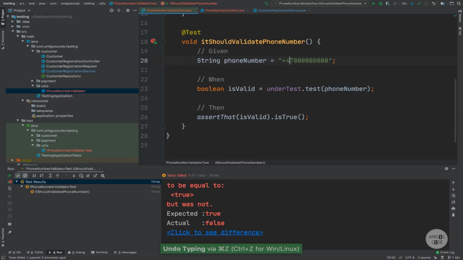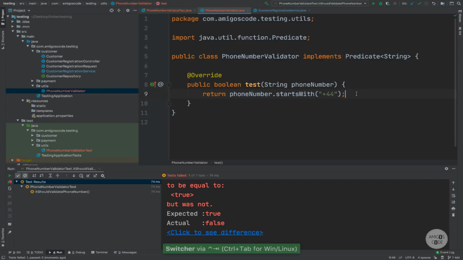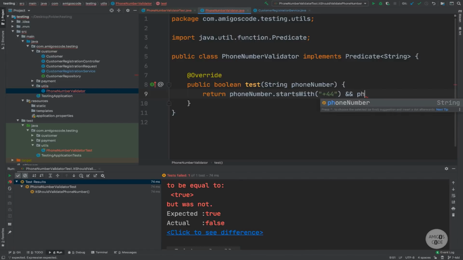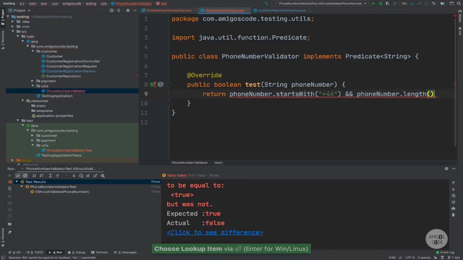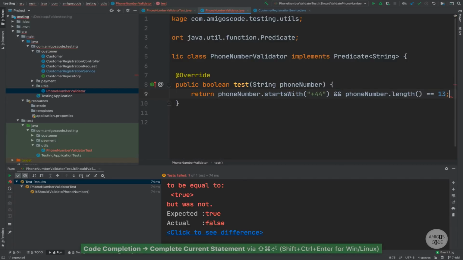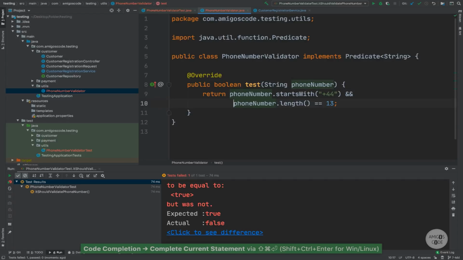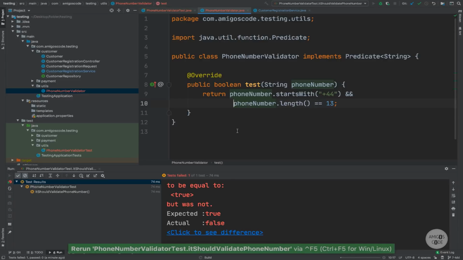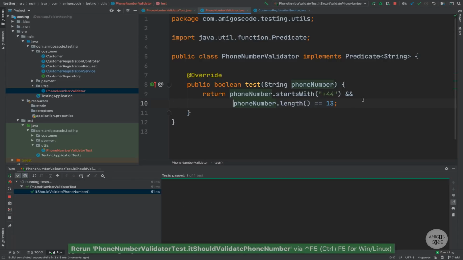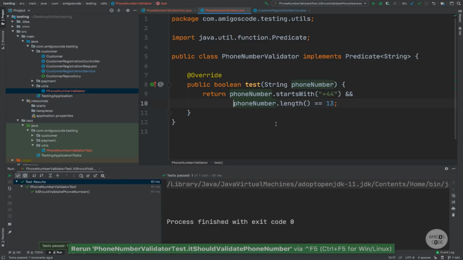So let me go back, and I also want to make sure that phone number dot length equals 13, and that with semicolon, and let me put this on a new line so you see exactly everything. So now if I run this, you can see that it still passes.